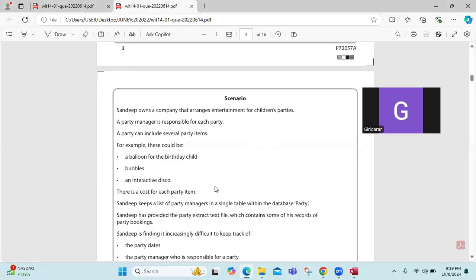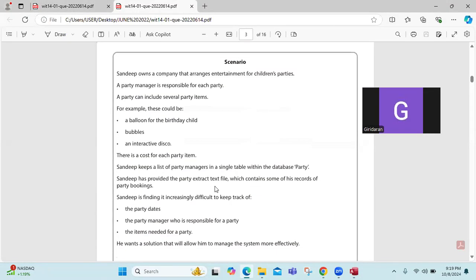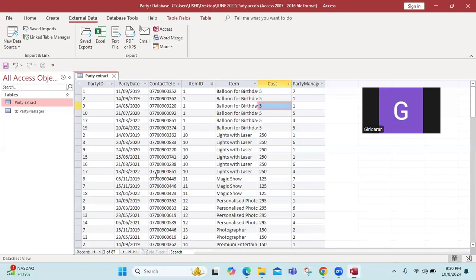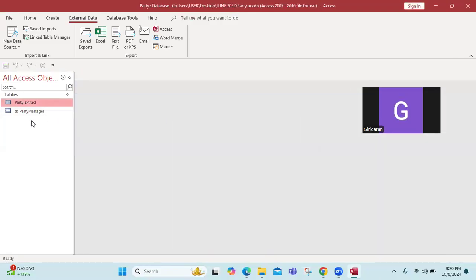Sandeep keeps a list of party managers in a single table within the database called party, tbl party manager.